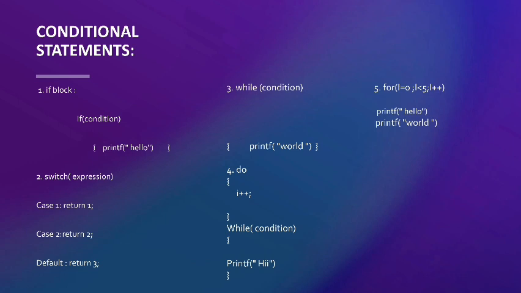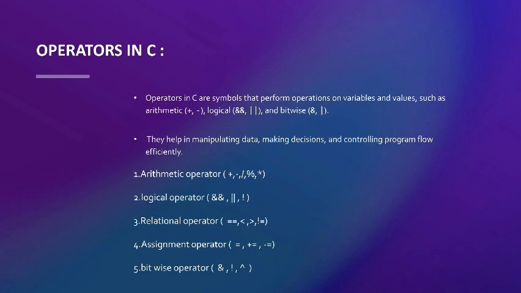It is also similar for the while and do-while loops, and you can go further into the for loop, which is mostly used. Also, operators in C are symbols such as plus, minus, logical operators like and, or, and bitwise operators. With these you can compare the originality and also the maximum and minimum level of the input given by the user, who is nothing but our client.